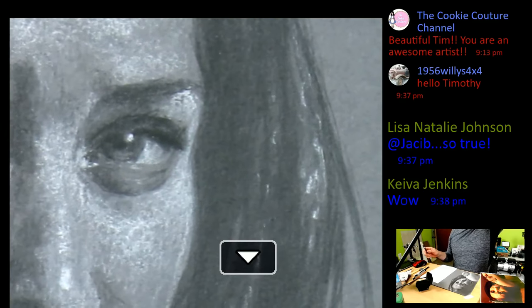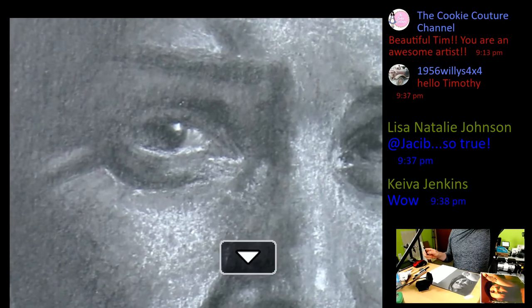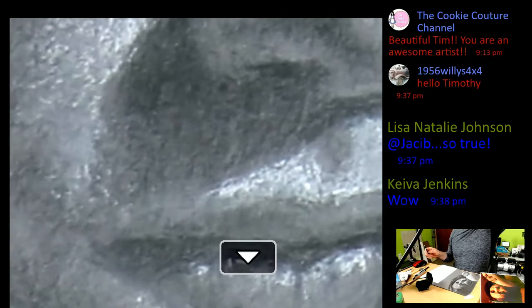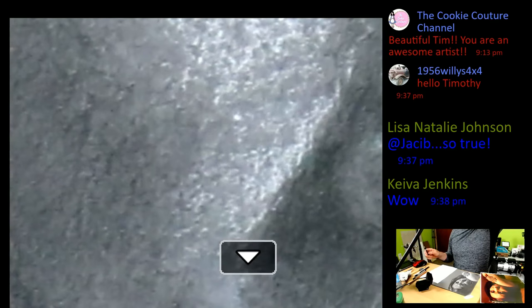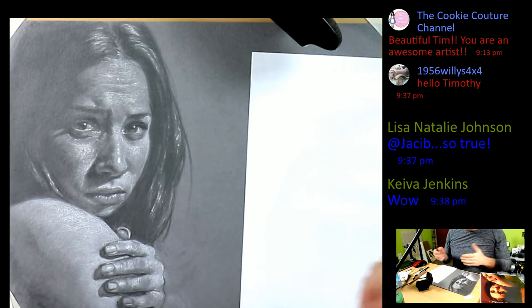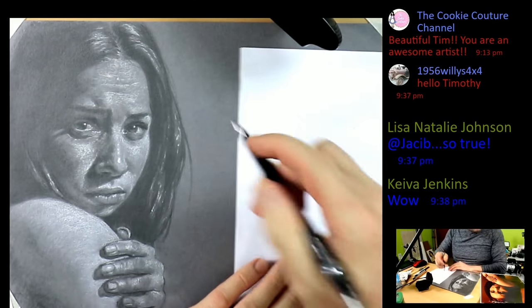And as you can see, the work, when you get close up, gets a lot of texture. And it just comes together from far away. And that's the whole optical illusion.